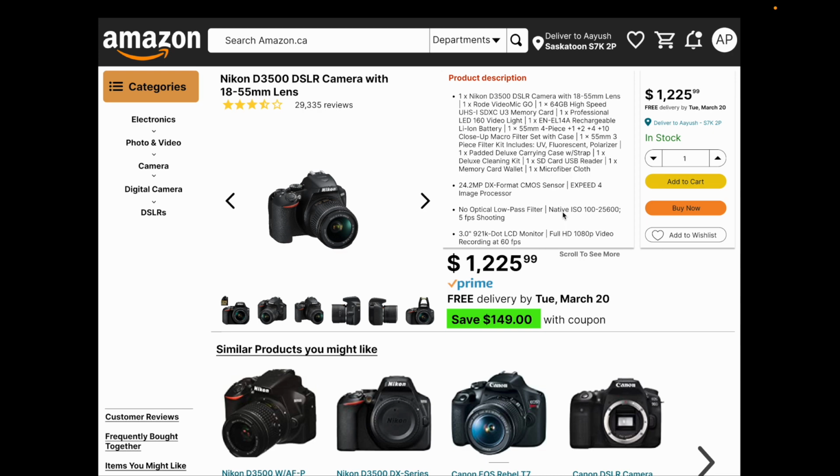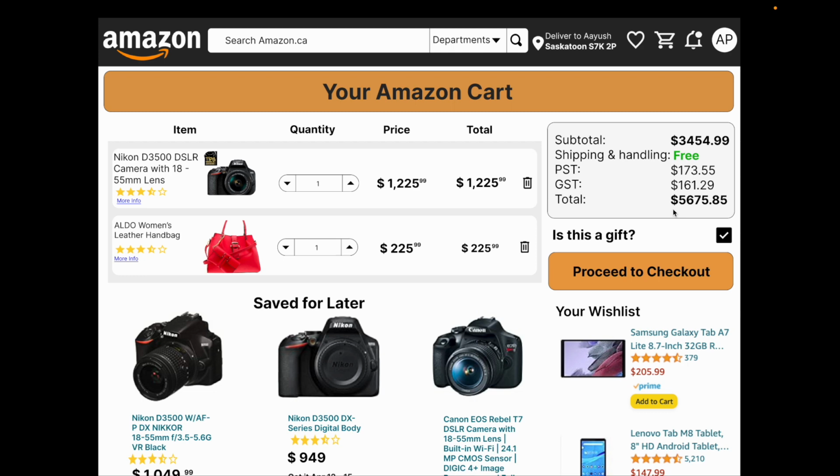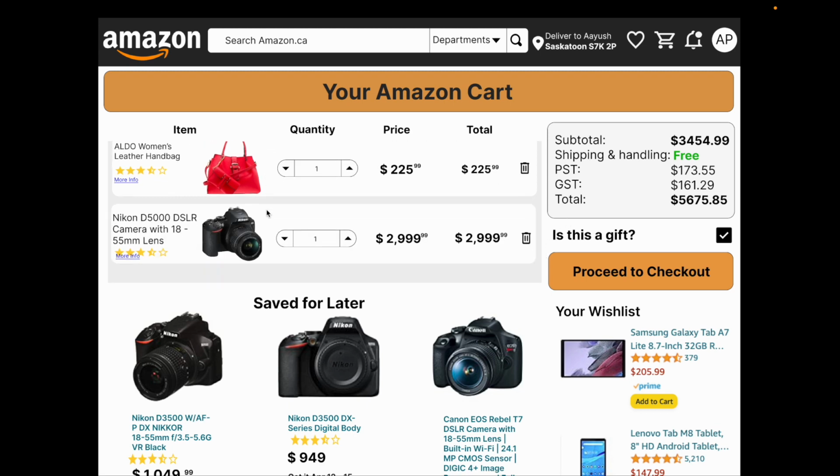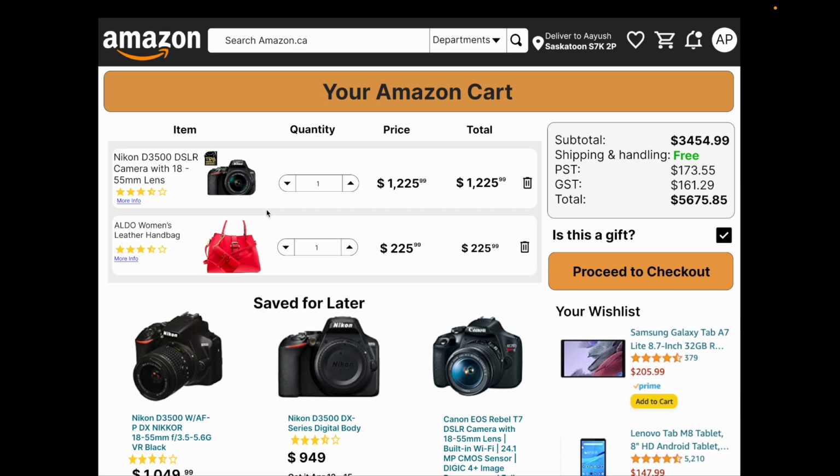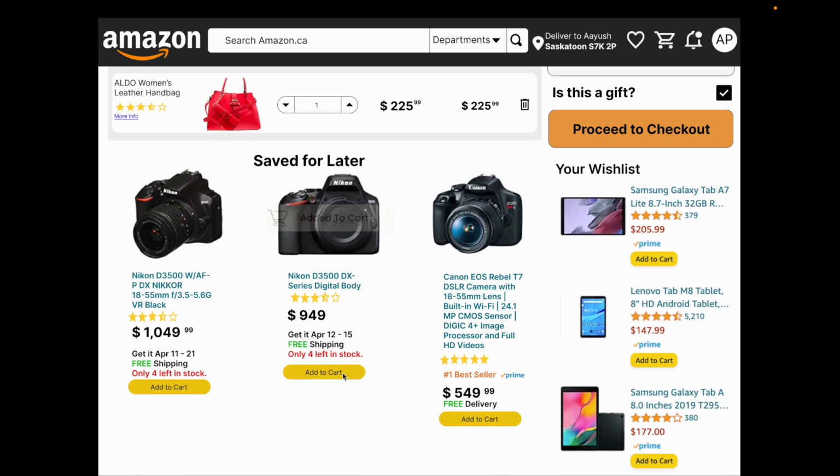Now, for going to the cart, the user can just click on the Buy Now button. This makes the user directly navigate to the cart page. For the cart page, the user can scroll through the cart to view all the products, which again maintains the proximity principle. Adding more to this, we grouped the total, subtotal, and shipping and handling fees together to maintain the proximity. We can also add an item to the cart from the saved for later column.